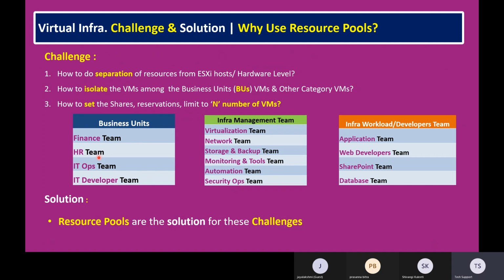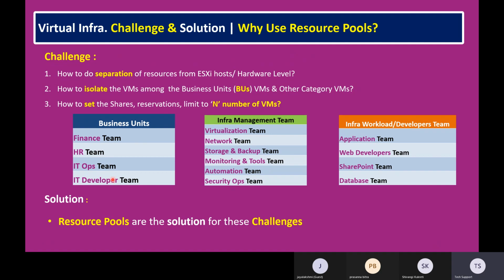So the HR team also needs some VMs, and the IT operations team also needs VMs, especially the Active Directory VM and the DNS, DHCP, file server, backup server, and any of the security team VMs. These all come under the IT operations team, and any application, web server, database server, SharePoint server, development and coding related applications all come under the development team. So they invested $1 million for one box, and even IT ops invested $1 million for one server, one high configuration ESX box. You can buy either an HPE box or any other vendor's servers, but these 4 servers they purchased.